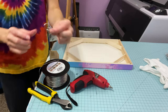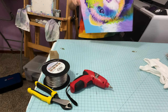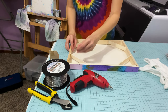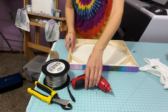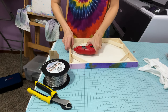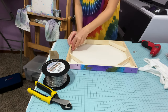So I take my D-rings. What you want to do is make sure — I've got the front of my canvas on this side — so I make sure to turn it around so that I'm putting them on the right side. You don't want to put your D-rings on the bottom of the canvas or you'll have to redo it. Then I basically just take my screwdriver and screw it in. All right, there we go — it's on there.